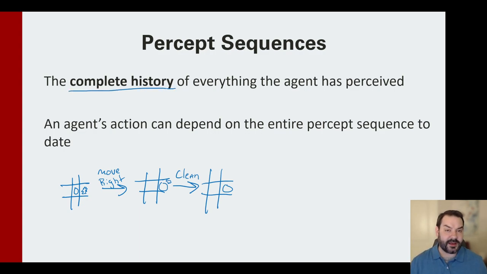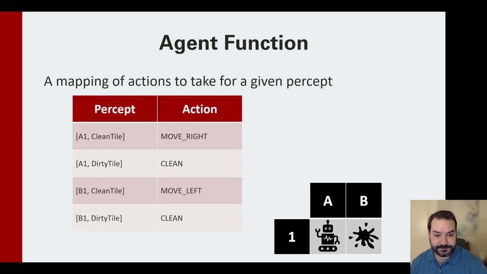In our simple example, again, maybe there was a dirty tile up here as well. And as the environment updated, maybe I want my agent to know, hey, there was a dirty tile that you didn't touch quite yet. Well, that helps us decide what to do in our next action. And so the same kind of concept can come in here.